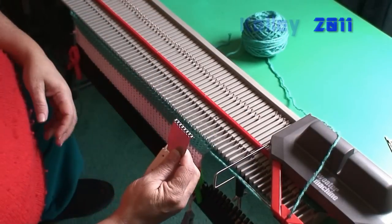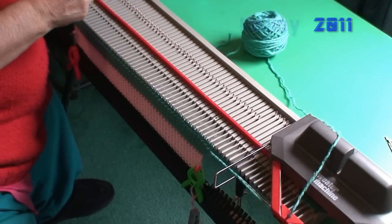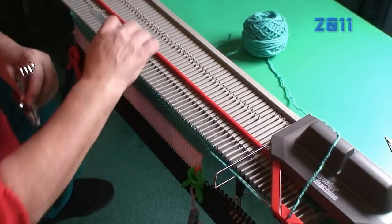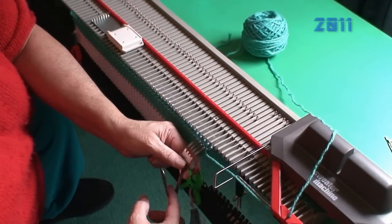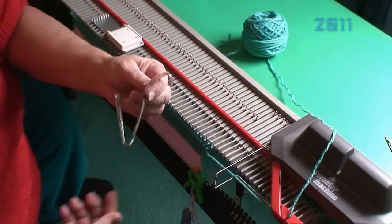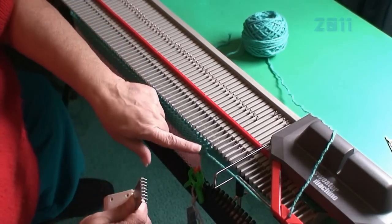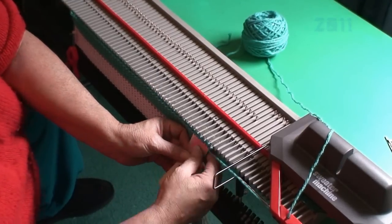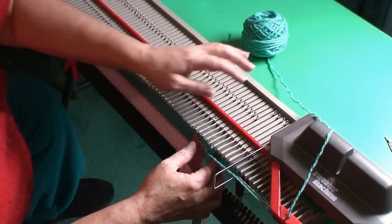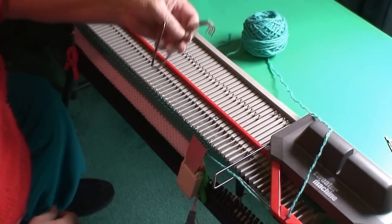Sometimes you need extra weight, and it's best if you have a claw weight. You could take a fork — I believe I paid about a dollar for six of these at Walmart — and bend them so they resemble a claw weight. You could hang a fishing weight on there to give it more weight if needed. I've been able to use just these for doing a short-row circular blanket. When you notice end stitches are not knitting properly, you do need to get some weight on there. The original machines come with a couple of S-hooks and an elastic that does the same thing, so you could use that until you get a hold of some claw weights or make your own fork weights.